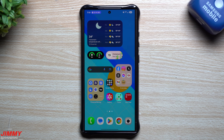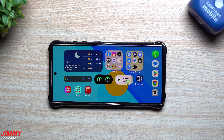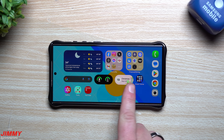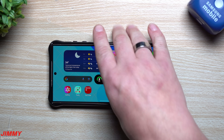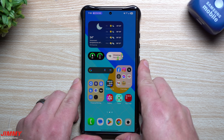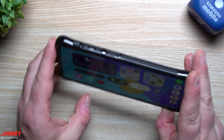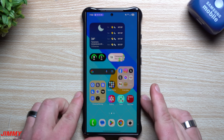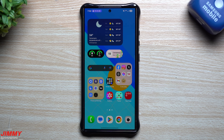It also looks really good in landscape mode — all your icons on the right, bigger folders, bigger widgets, smaller widgets, and other folders. In older versions of One UI, landscape looked very ugly, keeping everything in place. But One UI 7 actually formats it to look really good whether you use it vertically or horizontally. So the enlarged folders are number three.